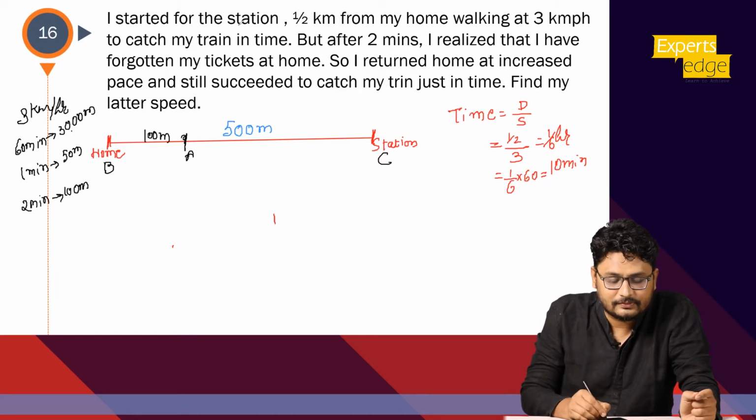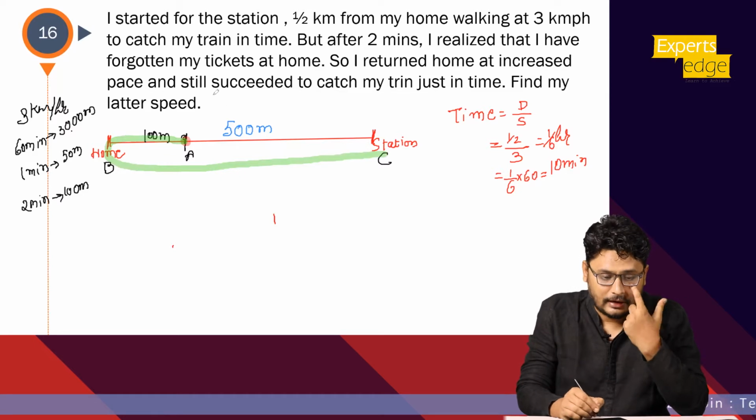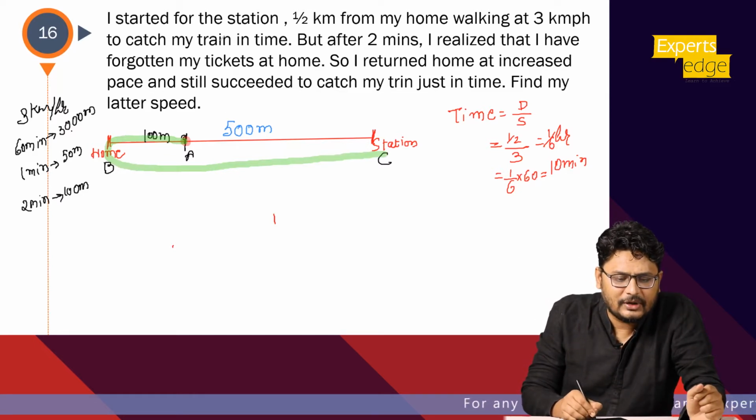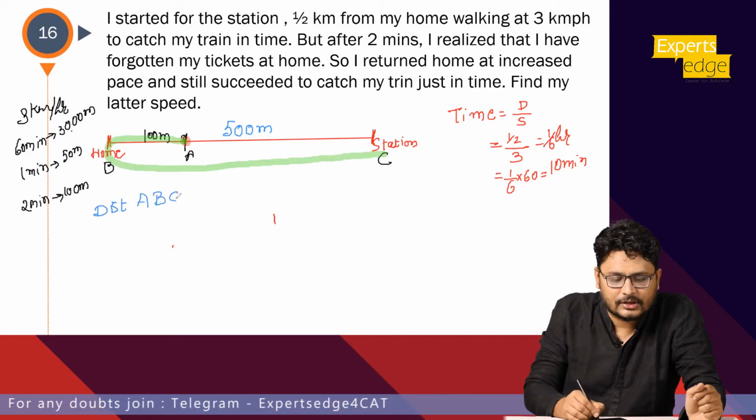Now understand this. What would have happened to him on that particular day? Right, he is at point A. Now at point A he realizes that he has forgot the ticket at home, so he must go to home again, and again he needs to go to C, right? And now he has two options here. What I'll do, I'll deliberately keep distance ABC as constant. Okay, just see the application part of it.